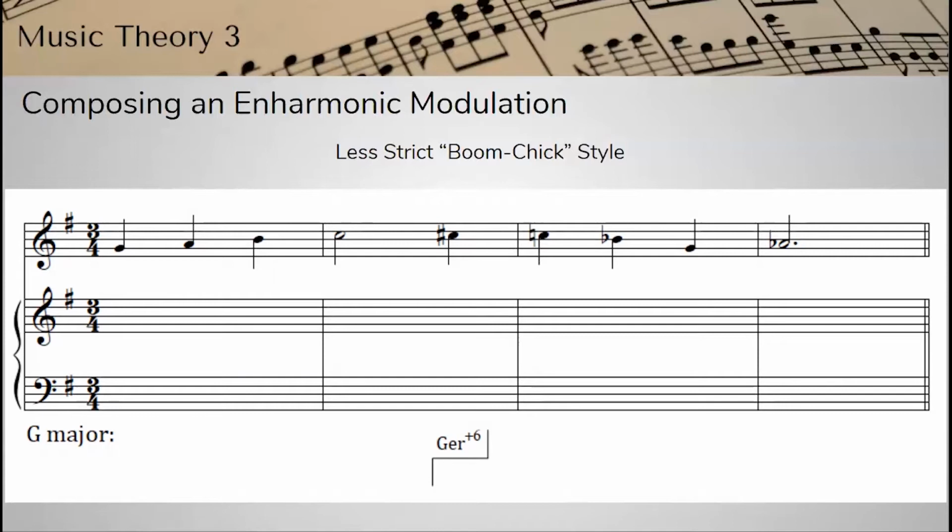So first we're going to listen to this melody. And as we listen, we want to try to figure out how and to what key and where this modulates, because this is going to have an enharmonic modulation. Now, this is just a short little snippet of a bigger piece, so it's not going to feel super compelling because we're not going to spend a lot of time establishing G major. So it might feel a little abrupt, modulating to a different key, especially a chromatic one. So we just have to imagine that this happens in the middle of a piece of music. Okay, so here's our melody. 3/4, starts in the key of G major.